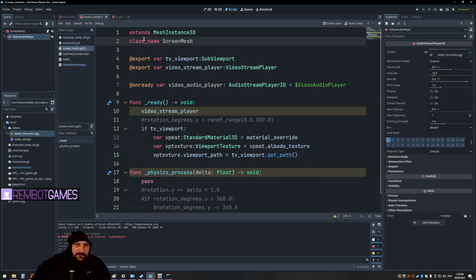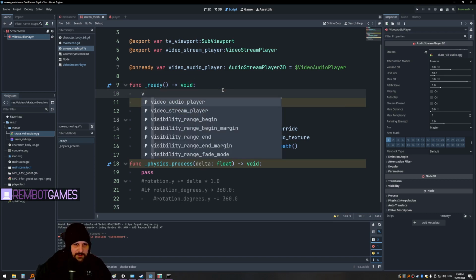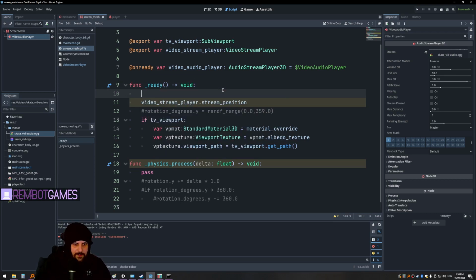Right? The TV screen mesh or something like that. We'll just call it screen mesh, whatever. It just means that if we ever need to reference it somewhere, it'll be a lot cleaner. Okay, dot stream position. This is one that we're going to need to use. So if we go video stream player, what about this?